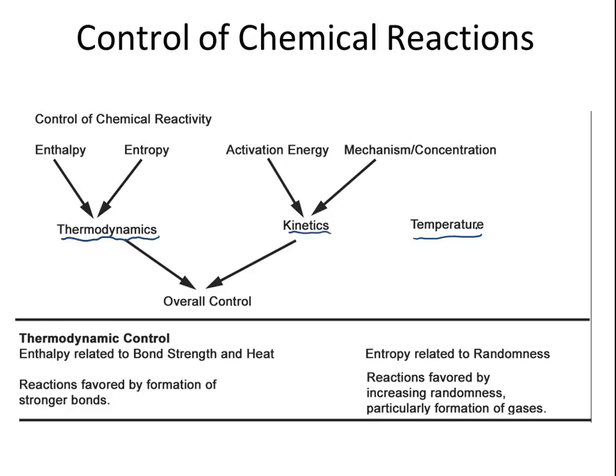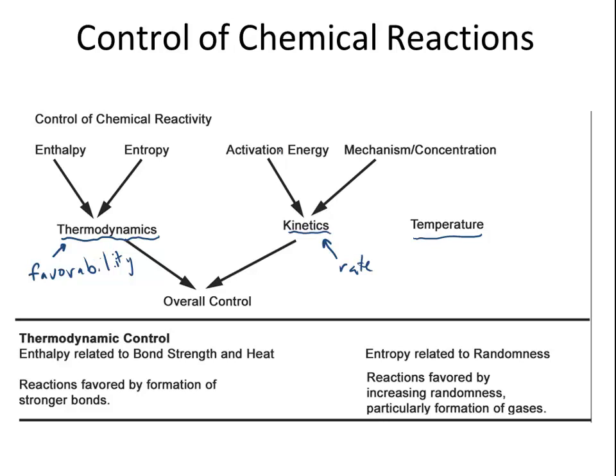For kinetics, what we're talking about is the rate of a reaction, that is, whether or not it goes fast. For thermodynamics, we're talking about the favorability of it, and that is whether it is energetically favored to occur, to take some reactants and turn them into products. And so we're really talking about why do some reactants go to make products and those products don't instead react in the opposite direction to make those reactants.